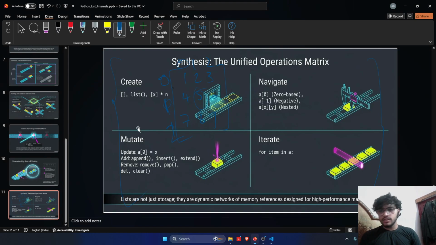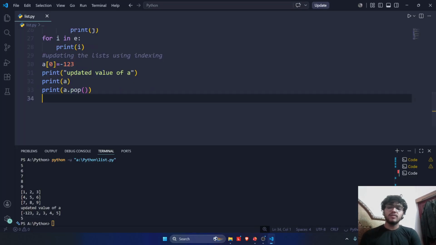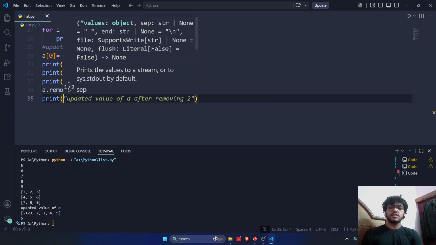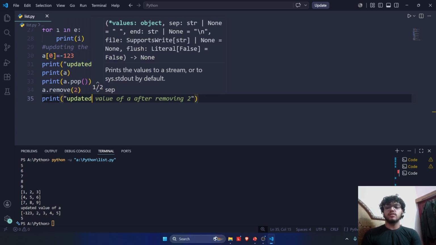Now we'll see the next method. We'll say a dot remove 2, as the suggestion shows. It's not the system suggesting, by the way. It's an extension called GitHub Copilot.